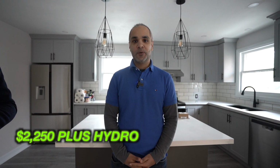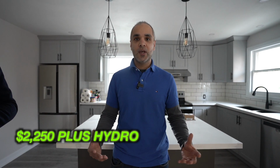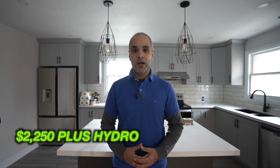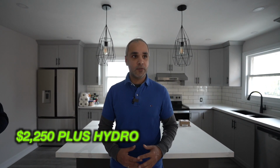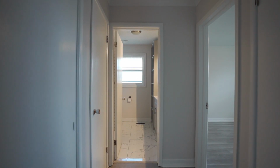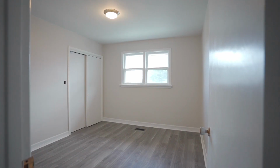So what kind of rent did you actually get for this place? Yeah, we were very fortunate to get 2250 plus hydro for the upstairs. Acknowledging that that's on the higher end, especially in Port Colborne. Again, the factors that played into getting a higher rent were the space, the finishes. We had an old boiler radiant heating system that we replaced with forced air. We split the hydro, so there's a separate service for the upstairs and the basement. Brand new kitchen, bathroom, paint, flooring, and just in general the space, as Koukun mentioned, each bedroom is 10 by 12 and the biggest is 12 by 12. So lots of natural light. We have pot lights all over the place as well. So we were pretty happy with the 2250 plus hydro.